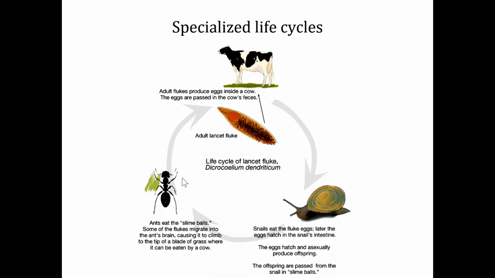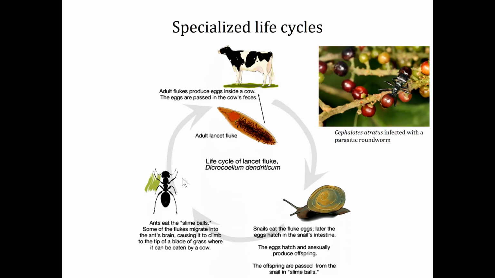But take a look at this from the lancet fluke's standpoint. It has to adapt to 3 different hosts, and these 3 different hosts have defenses against those lancet flukes. Those hosts are influencing the traits of the fluke, but the fluke is also influencing the traits of the host. Remember that issue of coevolution in the previous video. So if you're a parasite, it's a pretty tough life, because you've got to be adapted to very different kinds of environments. Now lots of parasites have these similar sorts of adaptations.